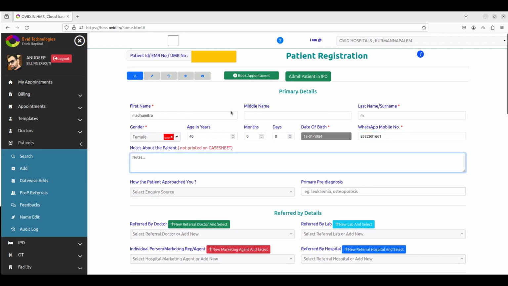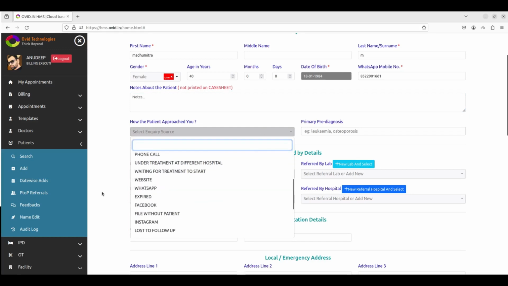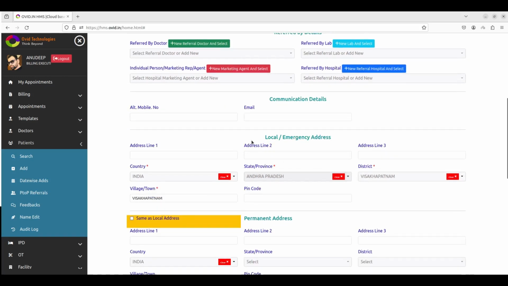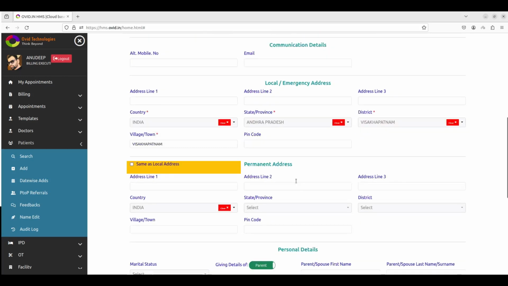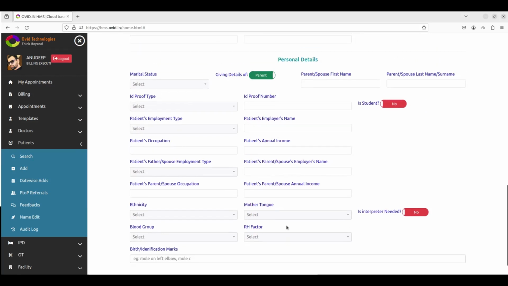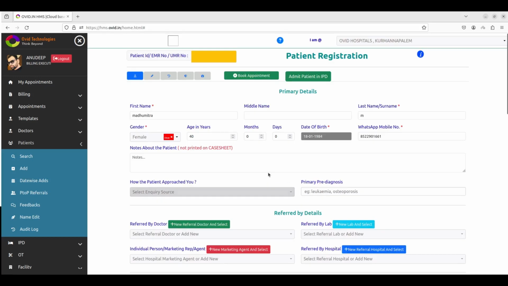Once you enter all this, you can add other details as well, like pre-diagnosis and how the patient approached you, like from Facebook or phone. And then you can add the referral details, extra communication details, and the emergency address, permanent address, personal details. But all this is not required in case of an OPD patient.